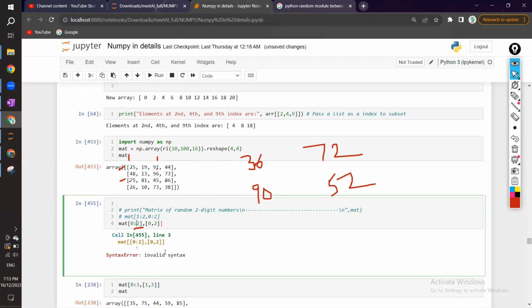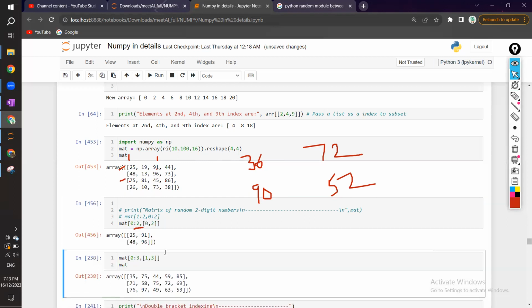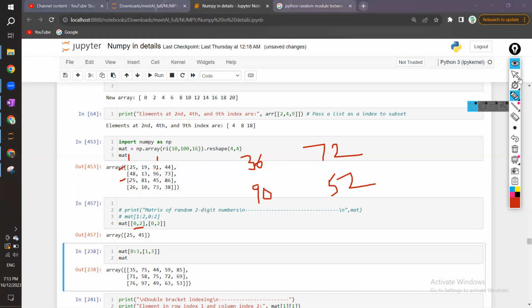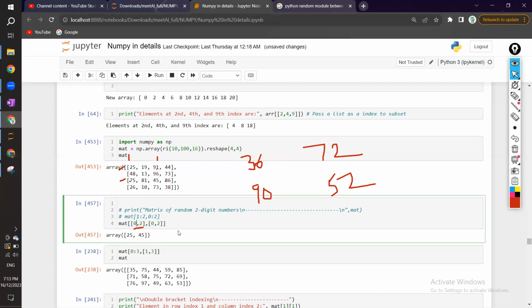If I just remove this, 25, 91, 40, 48, 96, that's perfect. And if I just try 0, 2, 0, 2, column 0. Okay, let me try 1, 2, and 1, 2.